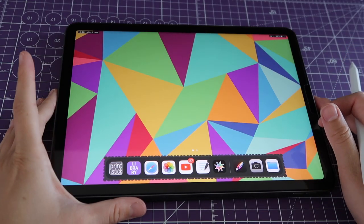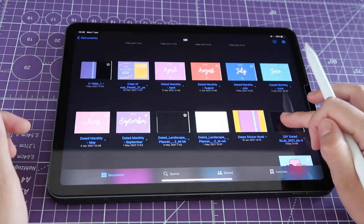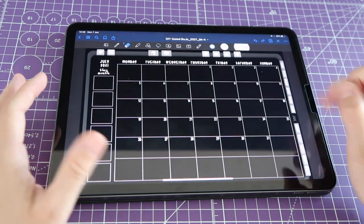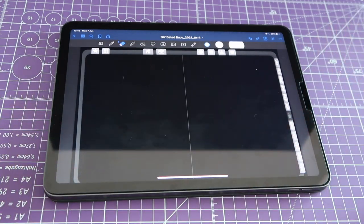Okay so let's get started. I'm going to open the planner that I will be using to keep my stickers — this is GoodNotes. Let me show you the month: it comes dated already, but I will use the stickers that we make today to cover these dates. For now I just want a blank page to start designing my stickers.